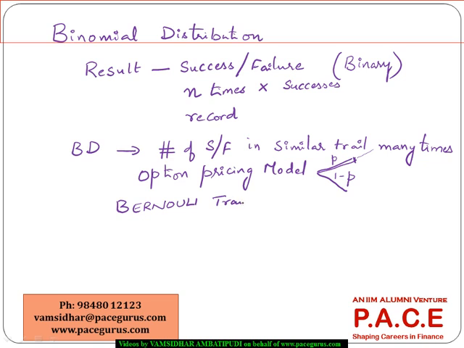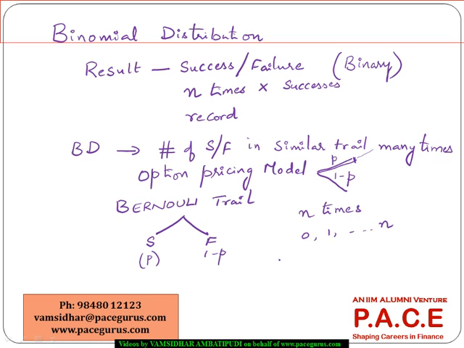Whenever I say Bernoulli trial, we are only talking about an experiment that will produce only one of two outcomes, success or failure. So when I do a trial, either it is a success or it is a failure. It could be a success with a probability P, it could be a failure with a probability 1 minus P. Now the binomial distribution is saying, if the same Bernoulli trial is repeated n times, I can have 0 successes or 1 success or up to n successes.